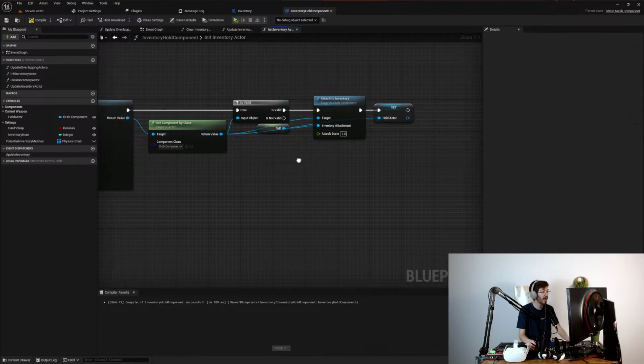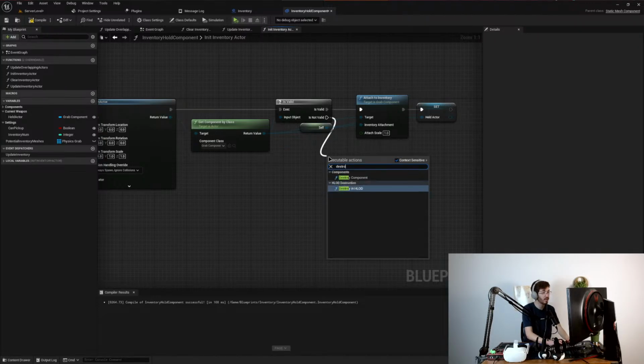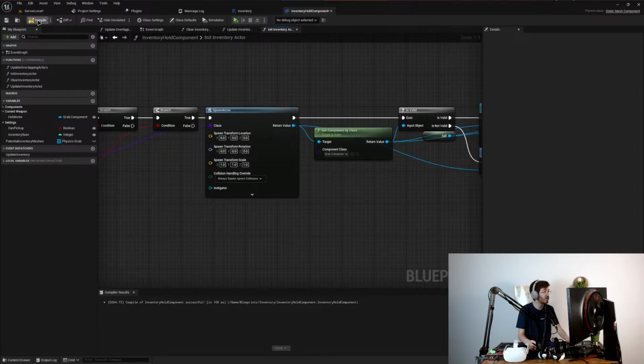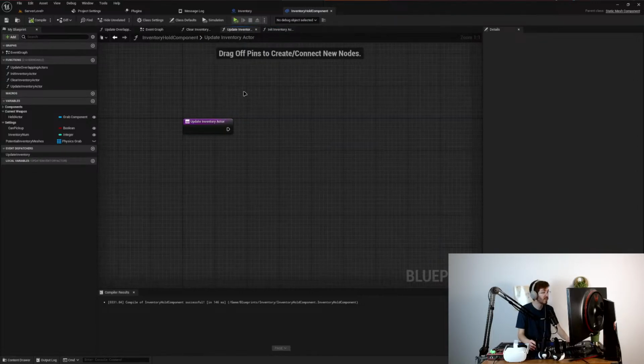I know this should never happen, but just in case, I'm going to do this too. Destroy actor, because if this is not valid, this shouldn't exist. It should never be able to be stored if it does not have a grab component. So just got to make sure of that.